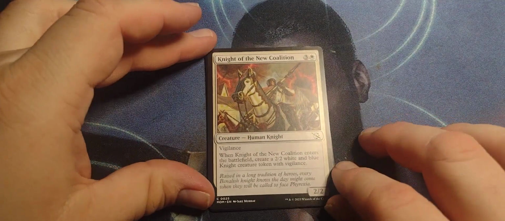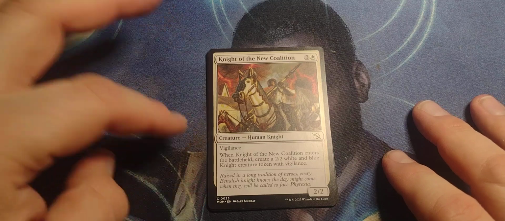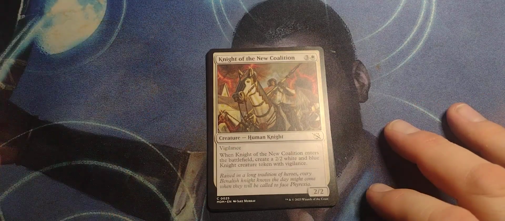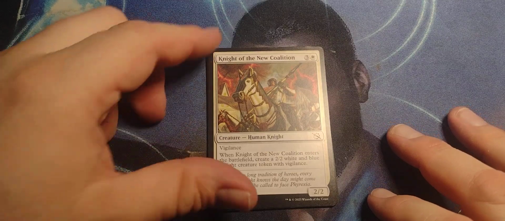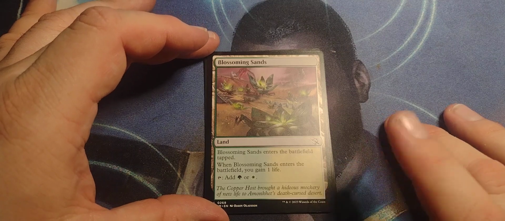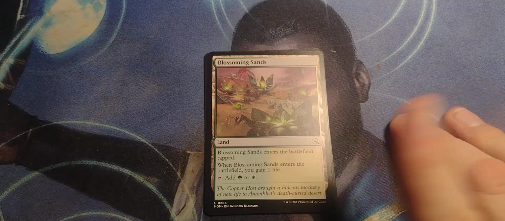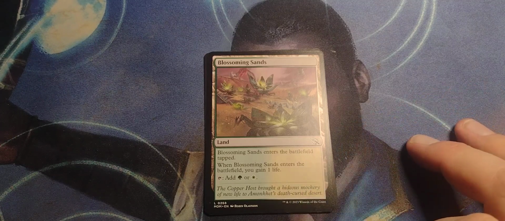Other times you can. Knight of the New Coalition. 3 and a white, Human Knight, 2/2, vigilance. When Knight of the New Coalition enters the battlefield, create a 2/2 white and blue Knight creature token with vigilance. Nice. Recruit. Blossoming Sands. It is a land. Blossoming Sands enters the battlefield tapped. When Blossoming Sands enters the battlefield, you gain 1 life. Tap to add green or white.